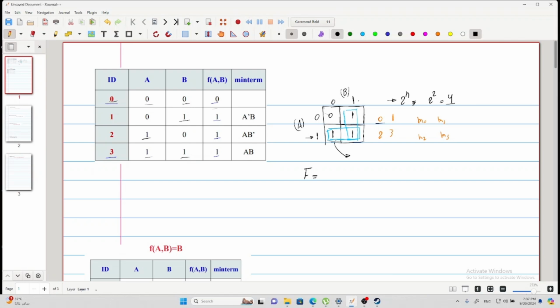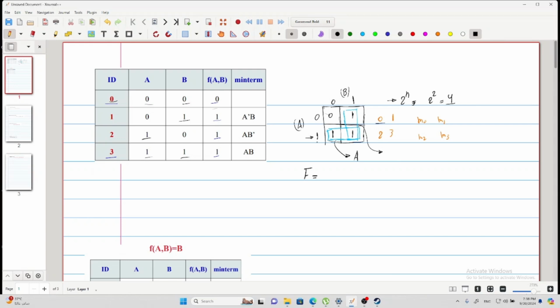So here, when you go from here to here, B is changing from 0 to 1, or from 1 to 0. However, A is constant along this row because it is in the row itself. Then we look for something that is constant, and if it is 1, we write the variable itself. So here the variable is A. And then we look for the second group. This is the second group.